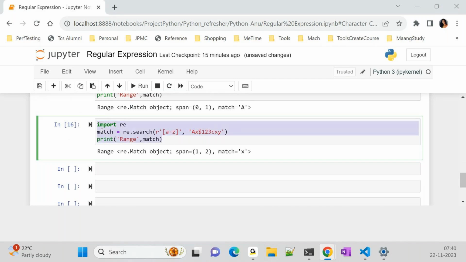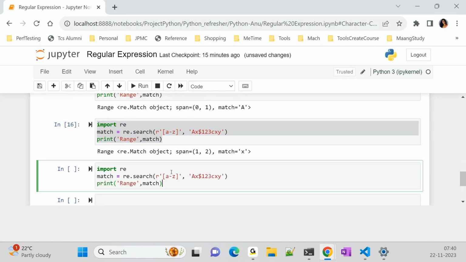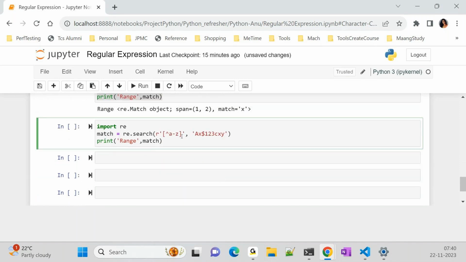So here I'm going to tell not a to z. What would be the output of this? Which character is it going to find if I give not a to z? Capital A. Dollar. Hmm, no, actually dollar sign.